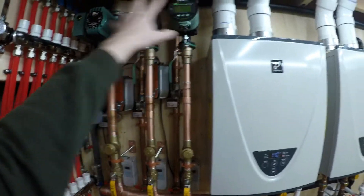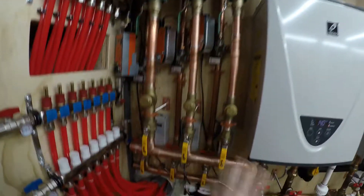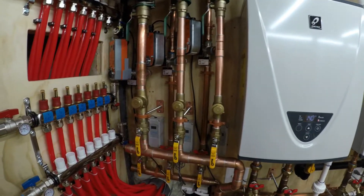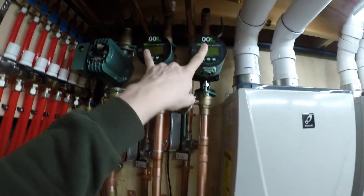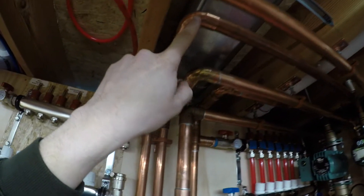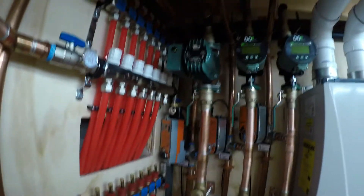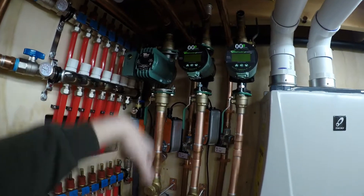What I did was dry fit it all without the two pumps — just got the flanges where I wanted them, dry fit everything, then broke it all down, took it apart, cleaned everything, fluxed it, rebuilt the whole thing, and got it all soldered. Then I added the pumps and I have all of my supply piping cut and installed for the concrete slabs down here. The return is done — that's been done for a little while.